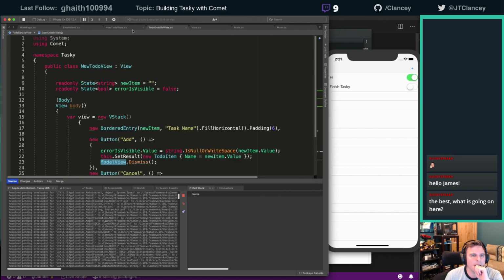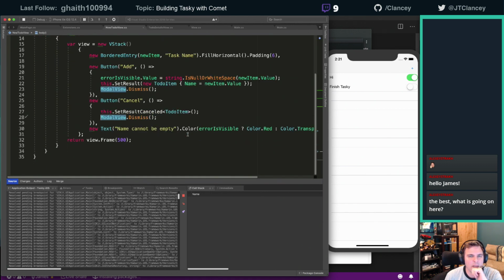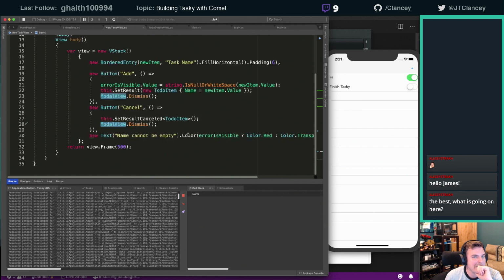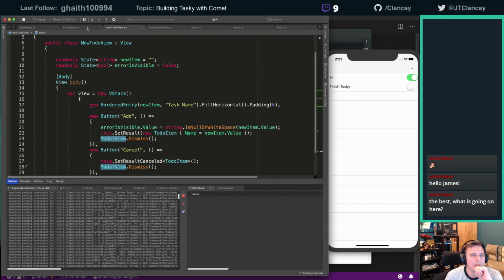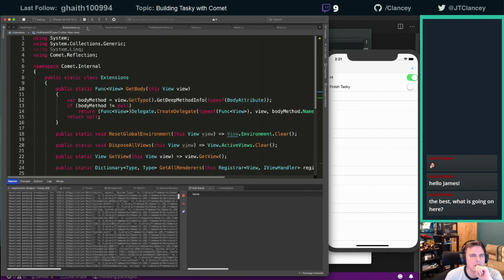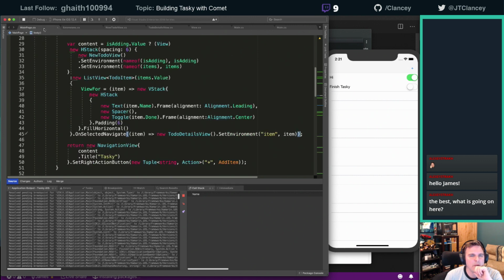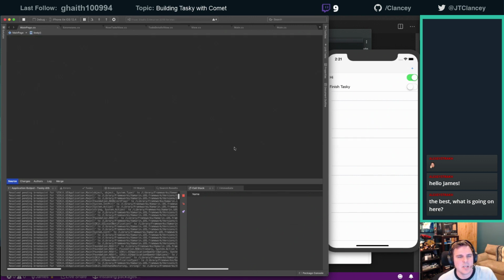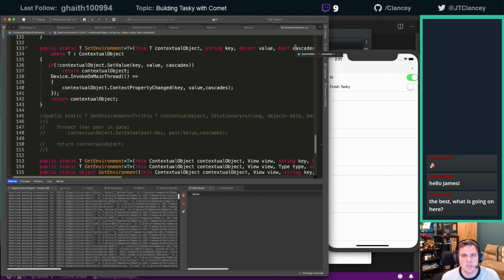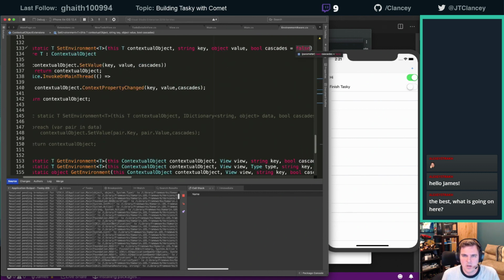I think right now it's set not to cascade. Main page, that's what I was looking at. Cascades is false. Cascades needs to be true by default. And I hope I don't break anything. That was the problem, because if it doesn't cascade, its children aren't allowed to have access to it.